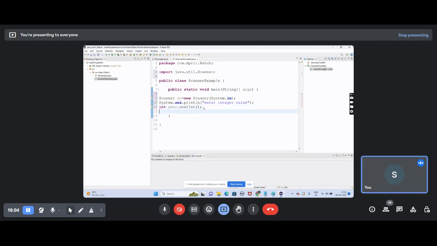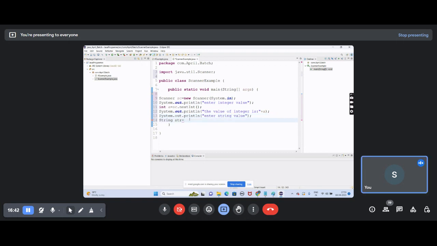Now I have read it and I want to print it. Then System.out.println, just print the value. Next I want to read a string. So define a string variable equal to, and give here, enter string value.